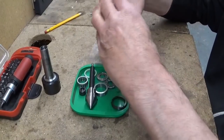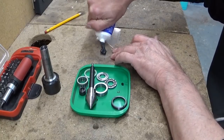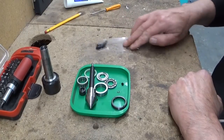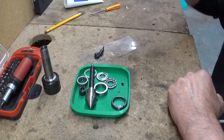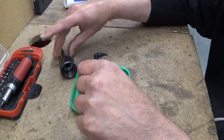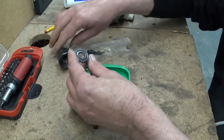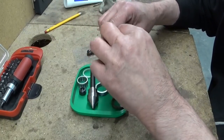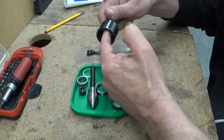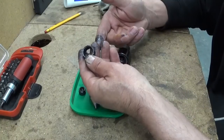Let's put some grease in it and do a bit of assembly. Maybe you can see, but I use a piece of plastic. Of course, I don't put my grease directly on my table. That feels good. What a mess.